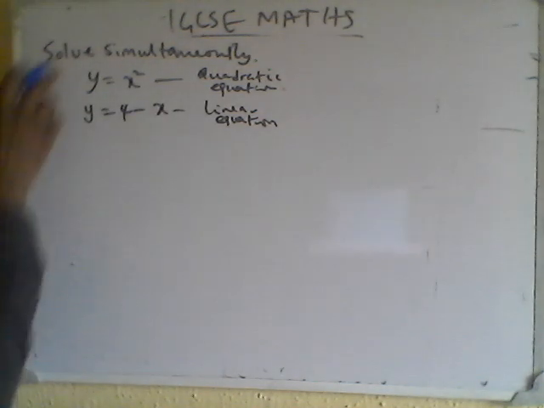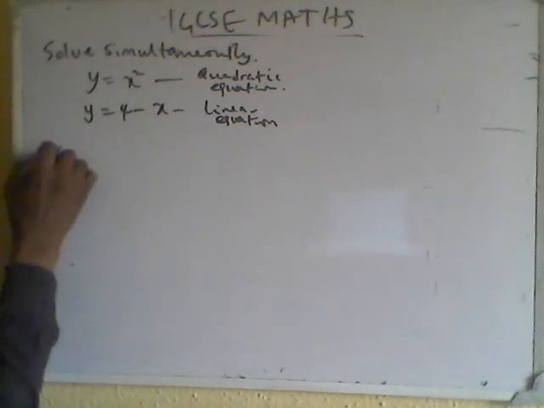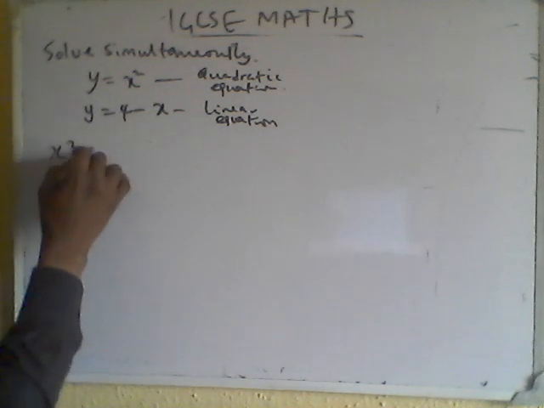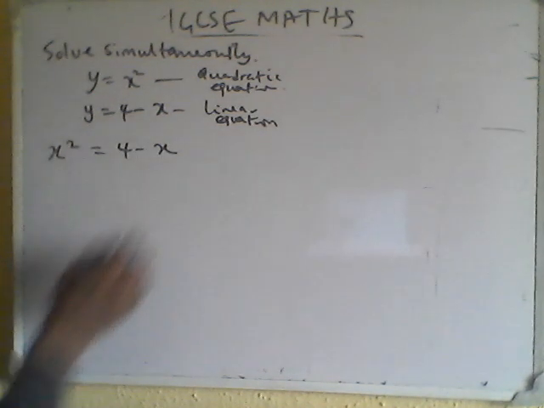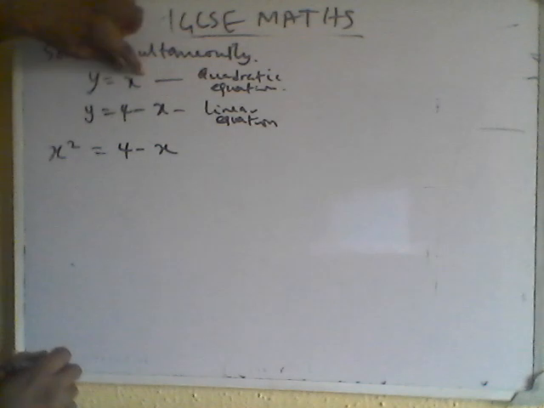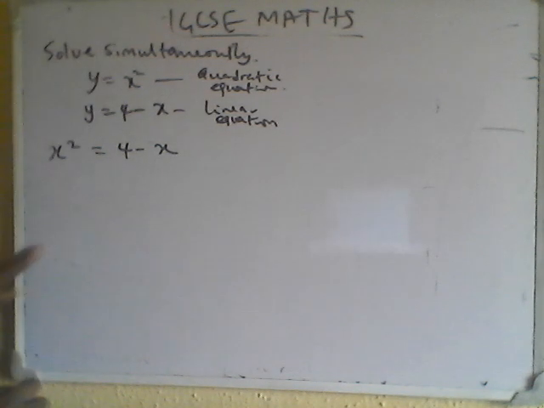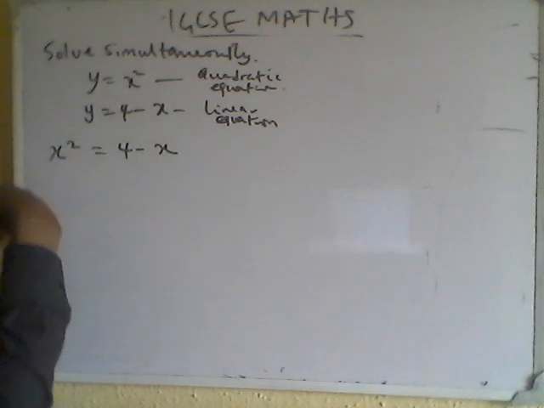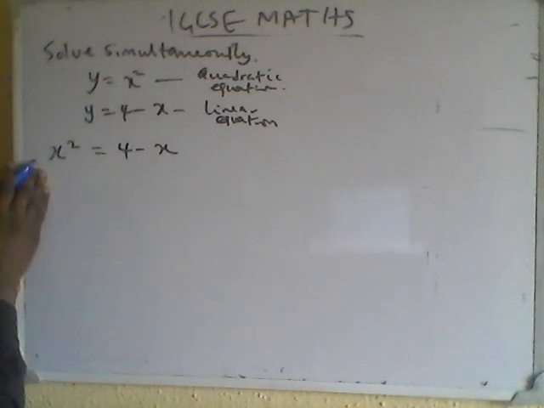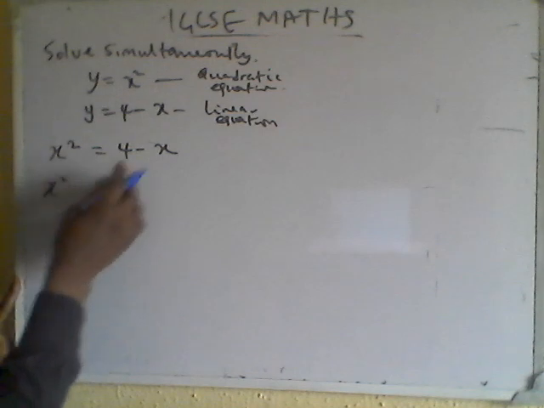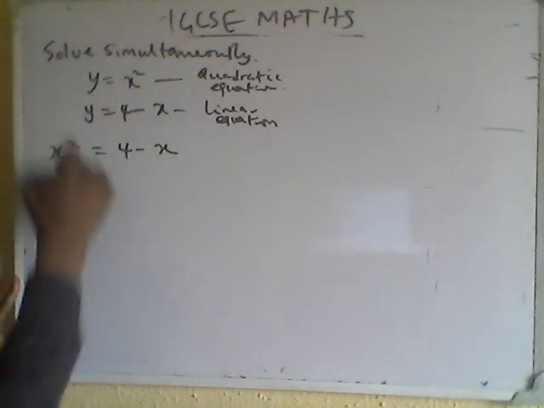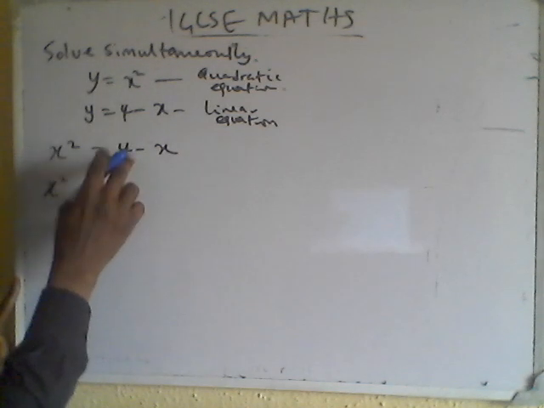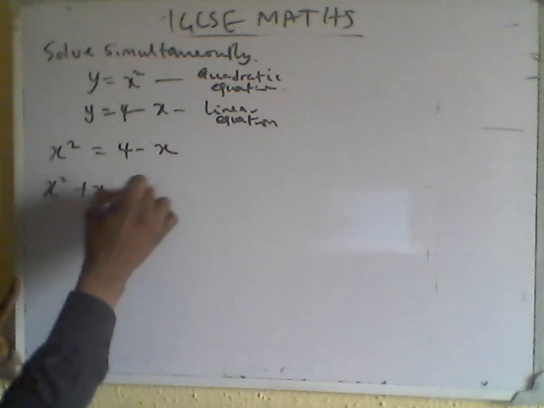All right, so I'm going to equate them first. That's the first procedure. So I will say equate 1 and 2. So it is now x squared is equal to 4 minus x, because I just removed this y and equated this to this. All right, so we collect like terms, or we take every term to one side. So I leave this x squared on the left hand side, then minus x crossing the equality sign becomes plus x, and 4 crossing the equality sign becomes minus 4, is equal to 0.